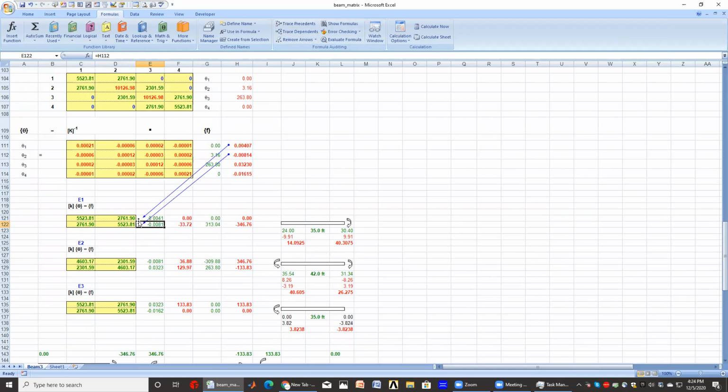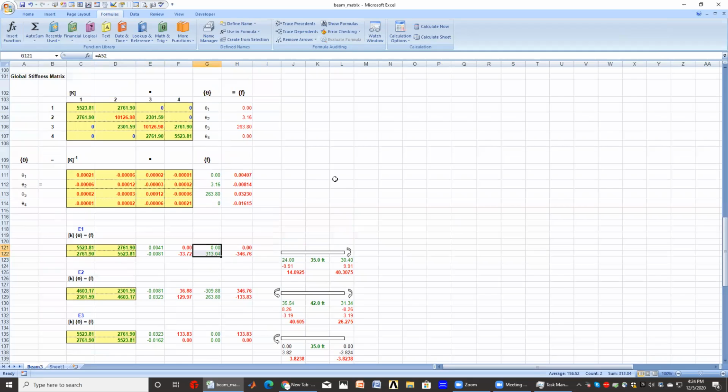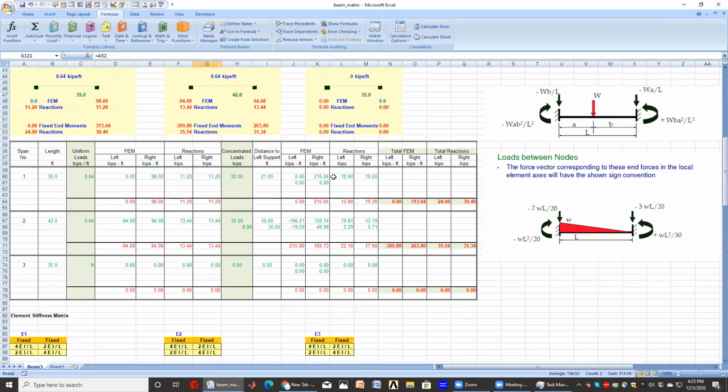Again, I multiply this, I get this action, which is the moments due to these rotations. And don't forget again to add those fixed end moments at the elements, which are coming from here.